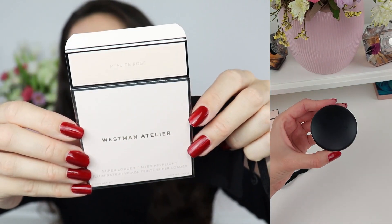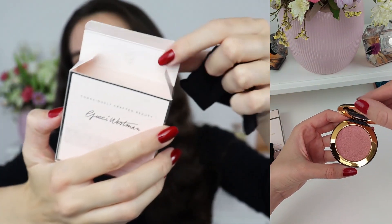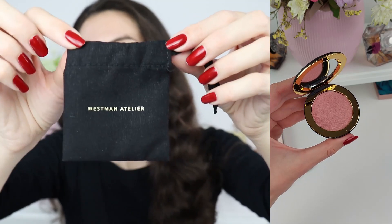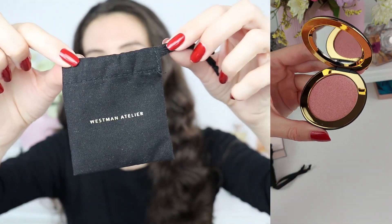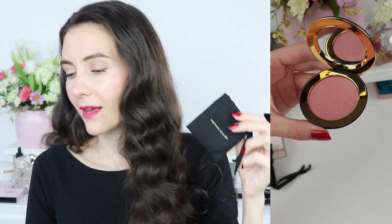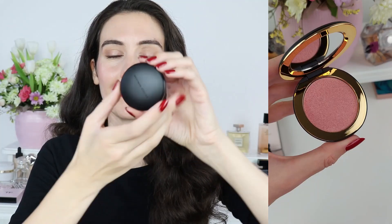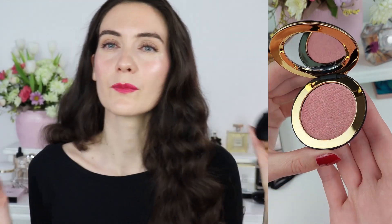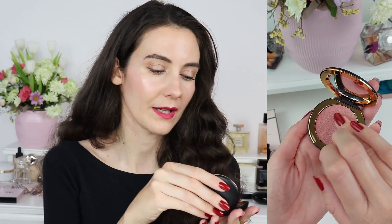To start with, the whole packaging and unboxing is really great. It comes in this beautiful elegant box with the Westman Atelier logo, and it's going to come with its own very cute dust bag. That's actually how all of her products come. Here is the tinted highlight — it's a very interesting product. Peau de Pêche is a little bit more subtle and deeper; it works even on my pale skin tone with a light hand, almost like a highlighting blush. I think this is the most unique product from Westman Atelier.